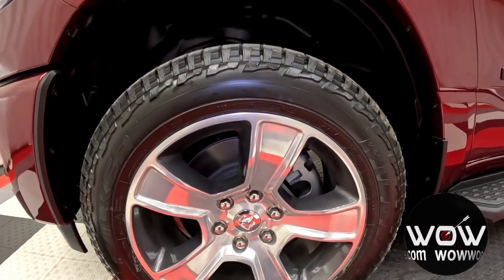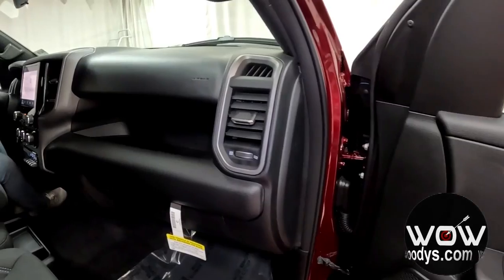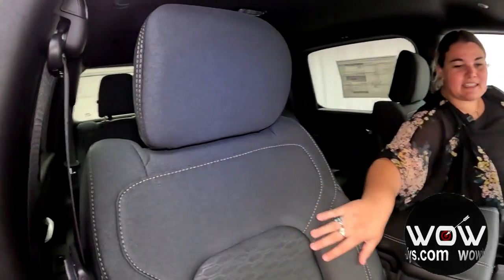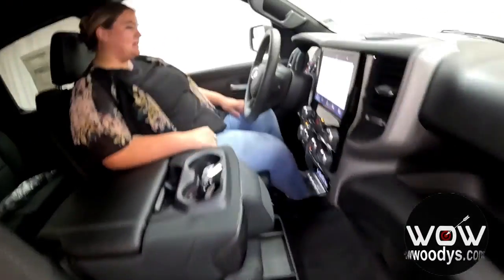You also have front and rear extra heavy-duty shock absorbers. Inside, the Tradesman crew cab doesn't just perform — it keeps you connected and comfortable, whether you're on the job or off the grid. Checking out these seats, they are really nice black cloth seats in excellent condition, brand new. Nobody has sat in them — you will be the first.